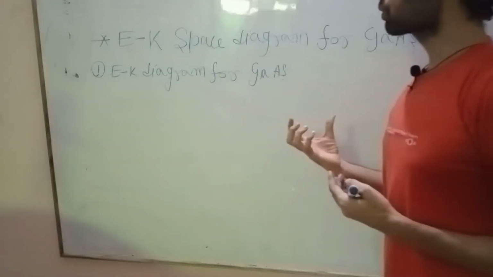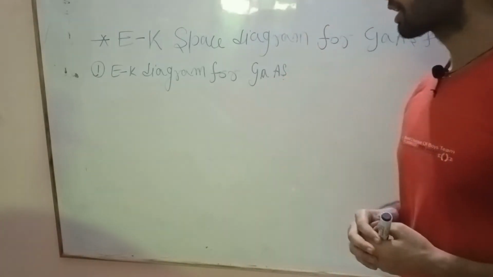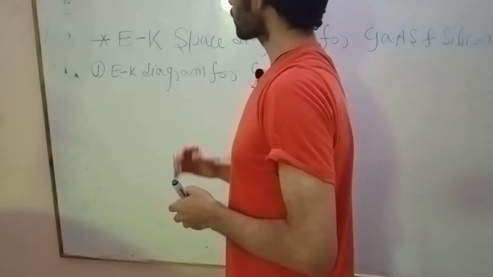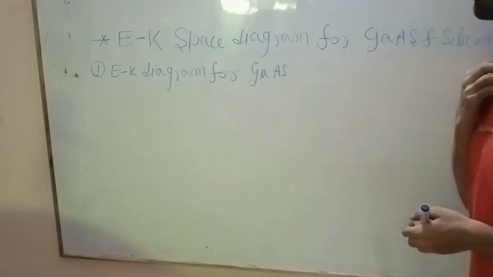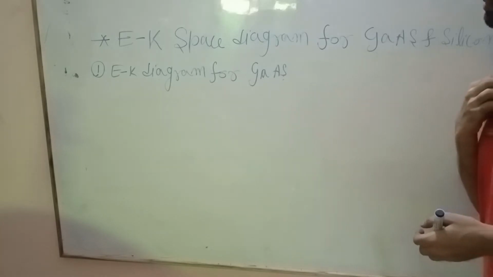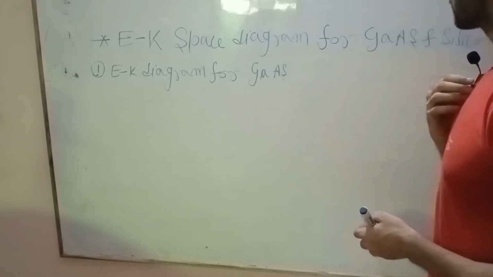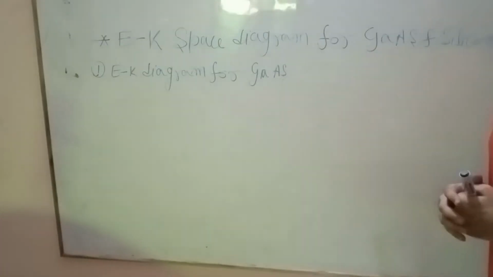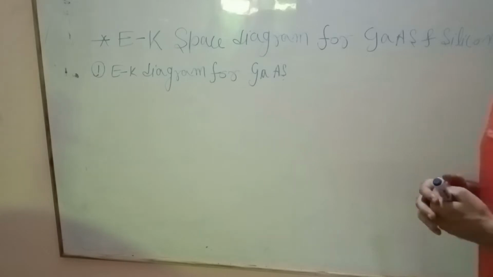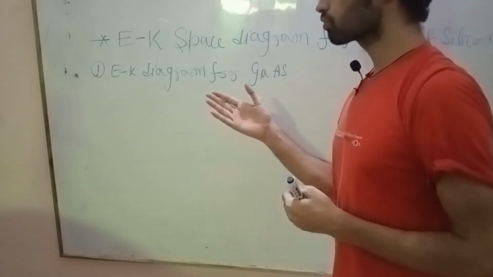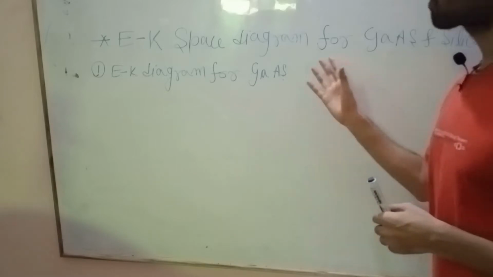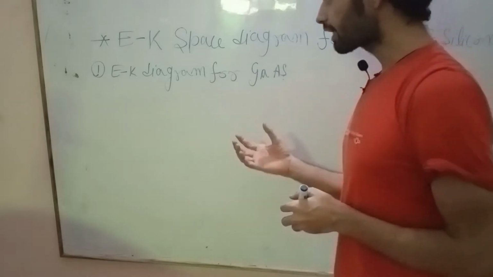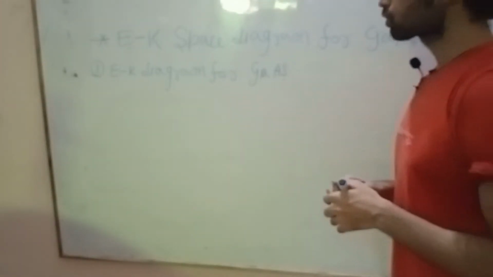if we want to explore some particular semiconductor about, let's say, electrical and optical properties, then definitely for that we have to go for the energy versus momentum space diagram, because this EK space diagram will tell us more information than the energy band gap from the conventional band diagram. So from here we can get information about its electrical and optical properties. So we will see how.